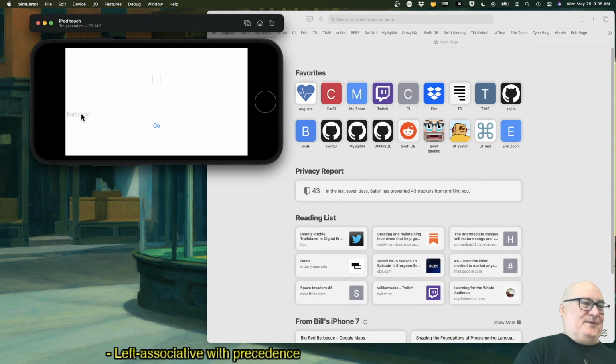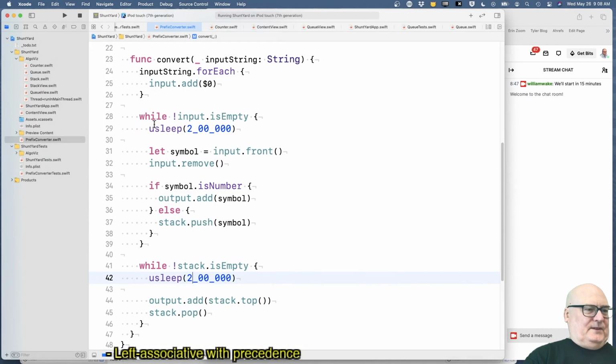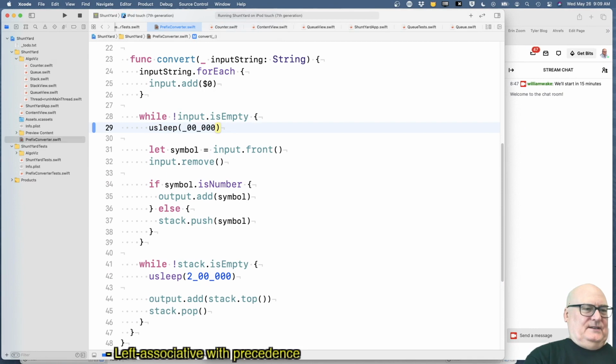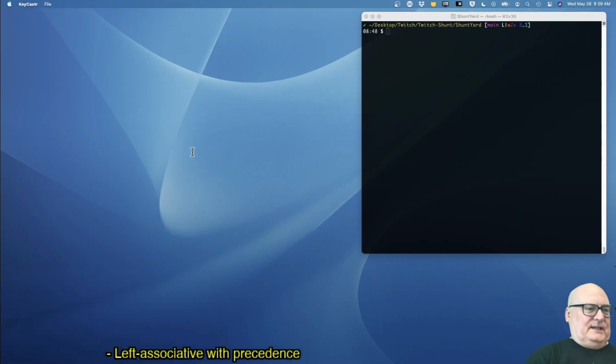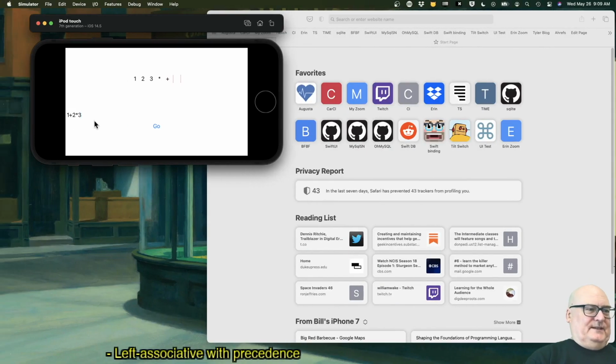All right, so very primitive, I admit. But we have the queue on the left of the bar, the stack in the middle, and the queue on the right of the bar. So 1 plus 2 times 3. Go. All right, that's still cooking along, isn't it? That didn't seem like a second to me, or 2 seconds. All right, because I'm suspicious, next time we run it, we'll run it with a 10-second sleep. Okay, so 1, 2, 3 times plus.